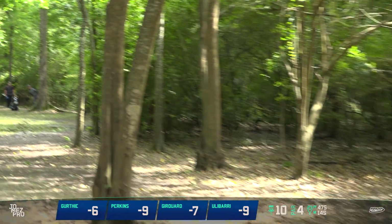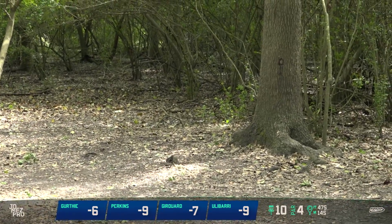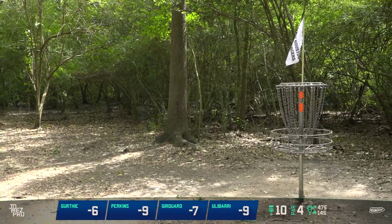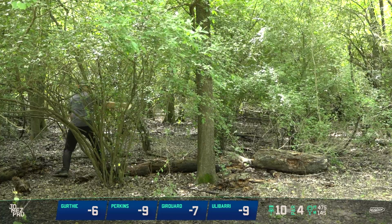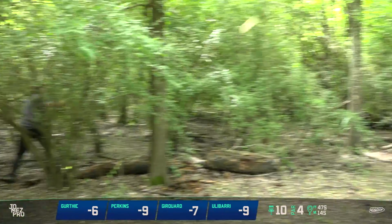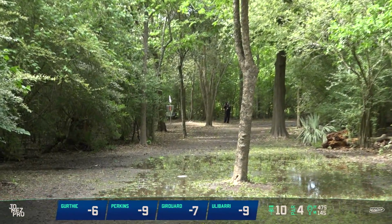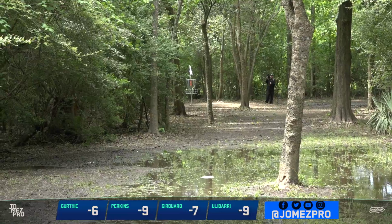And I didn't have much, and I just threw a terrible shot. What distance did you throw there? A putter, PA1, but I kind of got lucky, and I beat a few trees that I shouldn't have beat. Oh, Anthony didn't have much if he chose the Spikeheiser play there. He's just trying to get out.